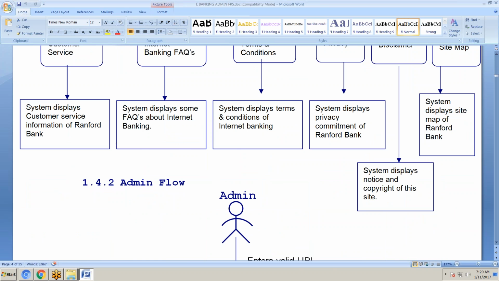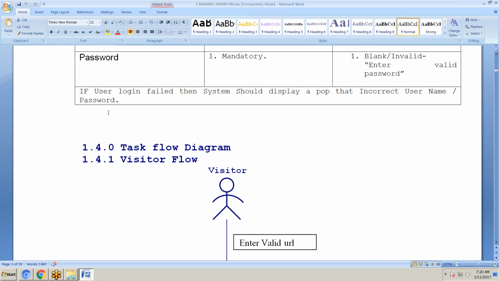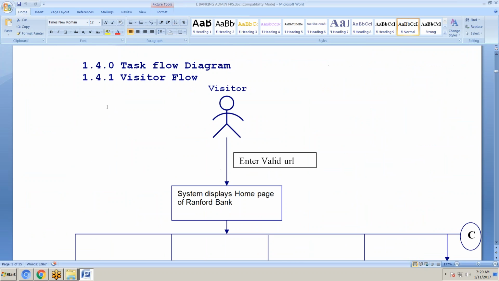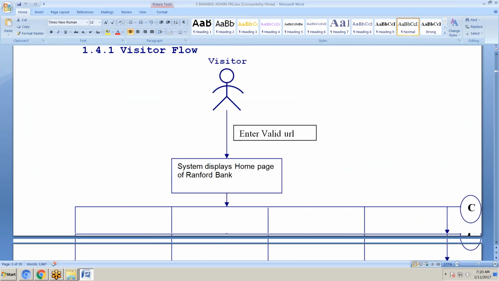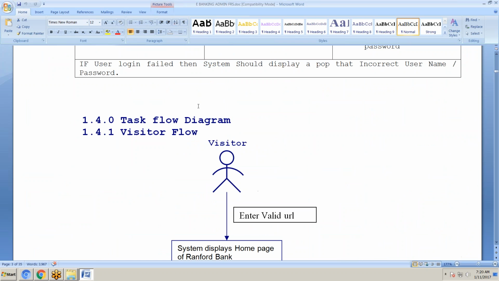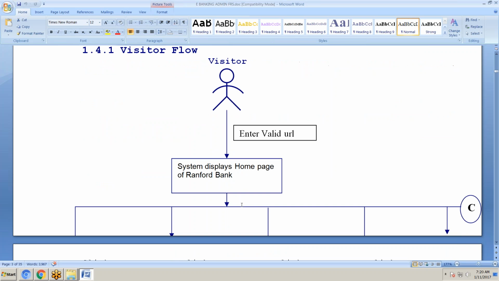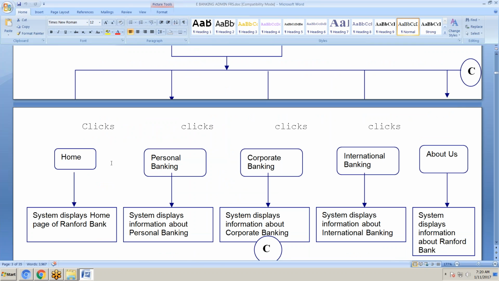Admin module, I will tell you later. Task flow, visitor flow. The visitor will enter username and password. Visitor means customer, so I'm the customer. I entered username and valid password. Then we can get the home page, personal banking, corporate banking, and international banking.